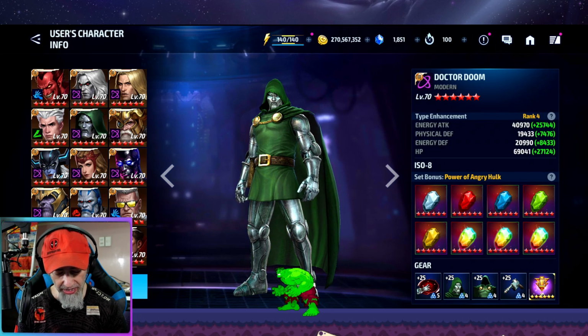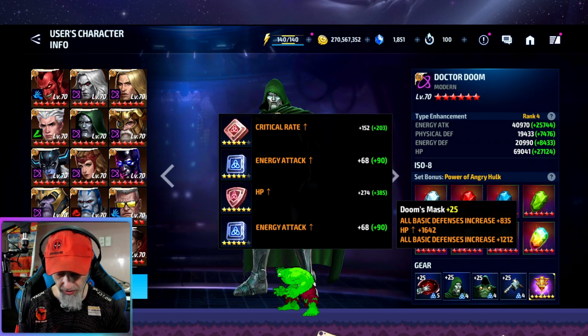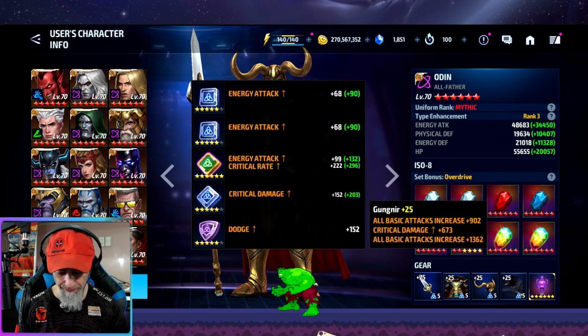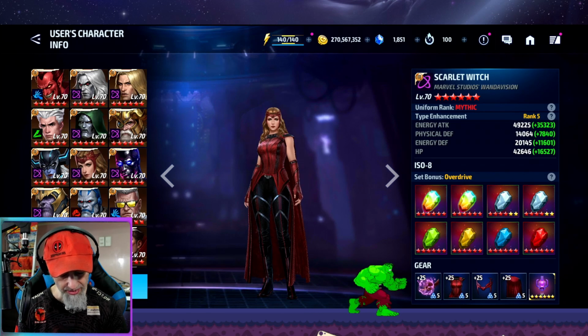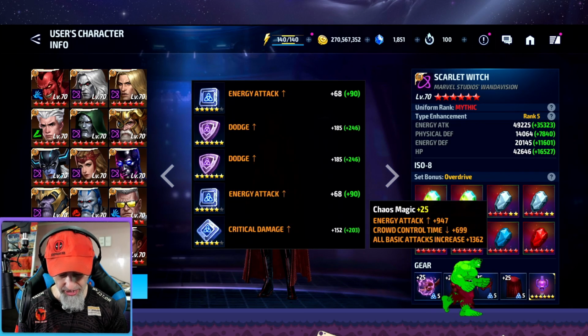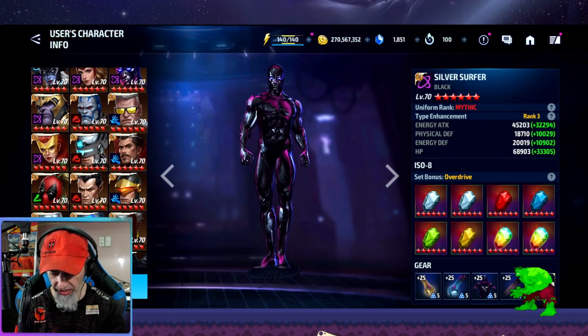Using Doom for PvP, I see. Got the Mighty on him. All right. Definitely for PvP. Nice. Got quite a few Mighties. Got Scarlet set up really nice. You got the right ISO Ace sets on them. I mean, this is a good looking account.